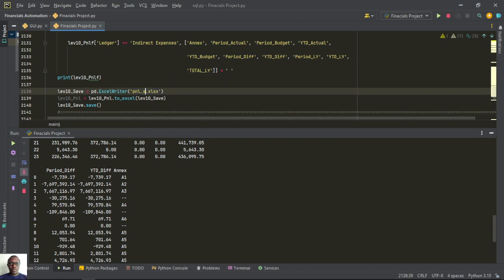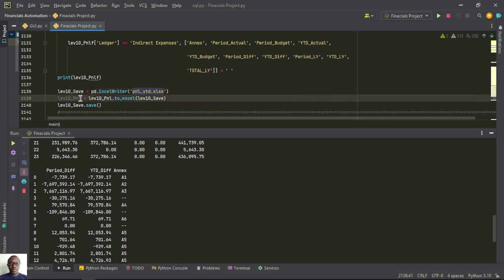This is P&L, not P&L. Okay, let me just leave it as P&L. But now down here we'll say level 10 P&L final is equal to level 10 P&L final dot save.